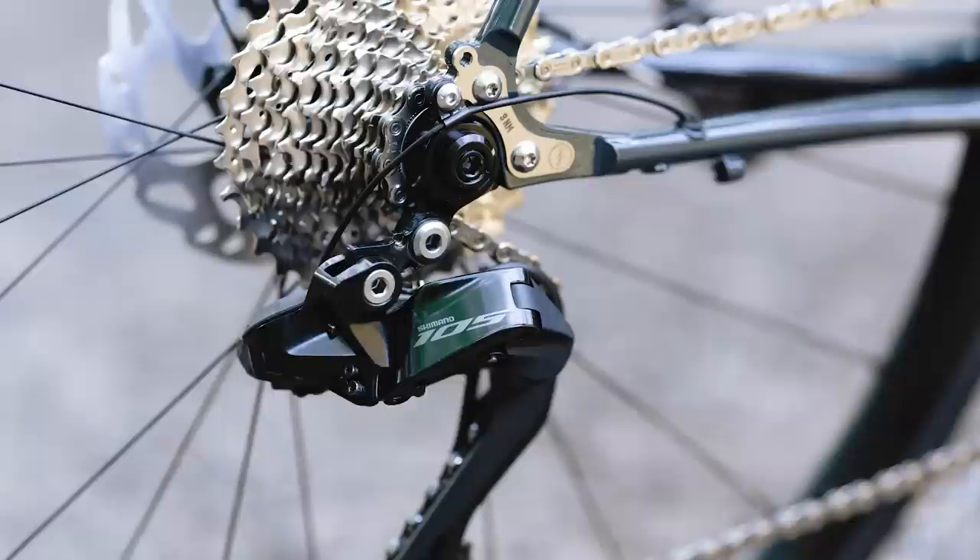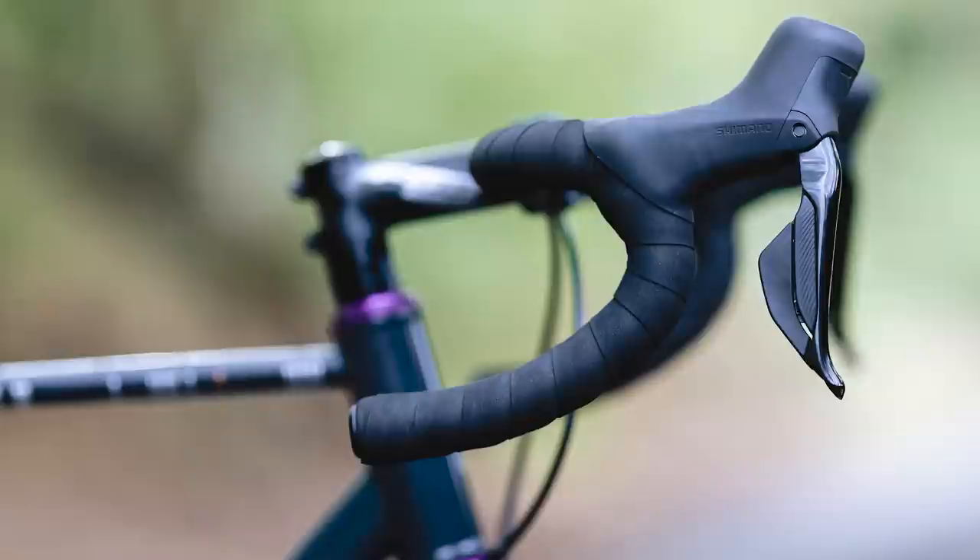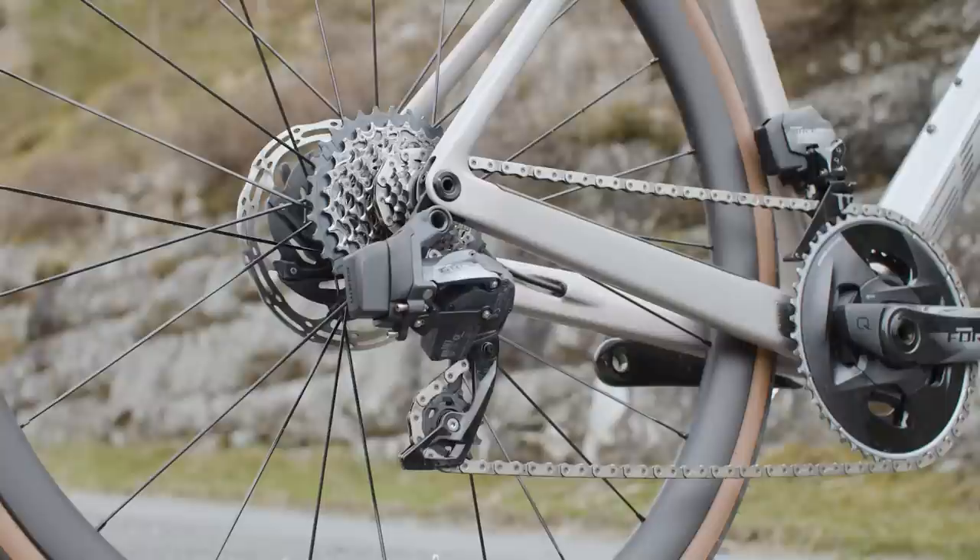In terms of connectivity, the front and rear derailleurs are connected to a single central battery, while the shifters connect fully wirelessly to the drivetrain, with hoses running to the brakes. The shifters are claimed to have up to three years of battery life — weirdly a year and a half longer than either Ultegra or Dura-Ace. There's no supplied figure for battery life in terms of shifting cycles, but we expect it will be much like Dura-Ace and Ultegra. This sits in stark contrast to SRAM's E-Tap setup, which is fully wireless. Would you like to have seen Shimano go fully wireless? Leave your thoughts in the comments.